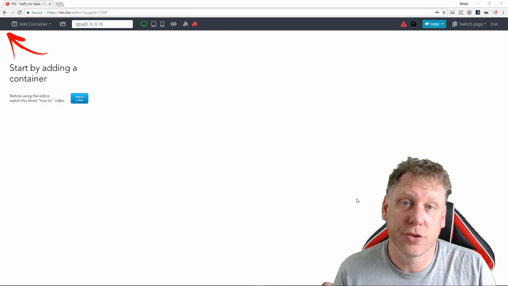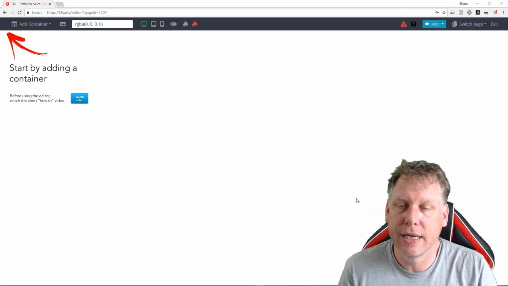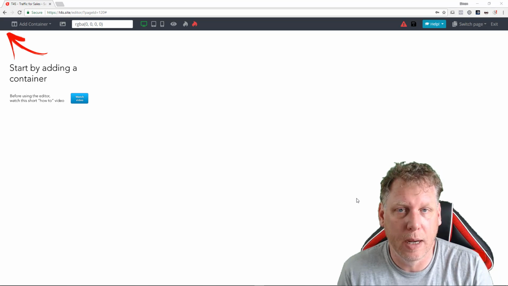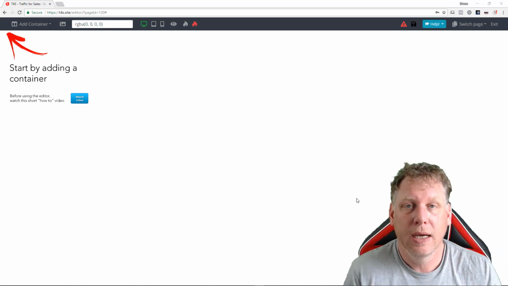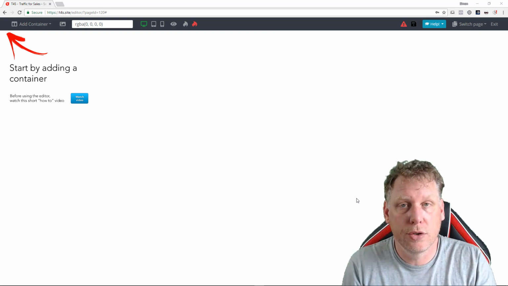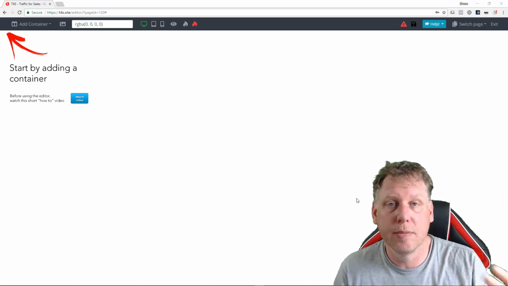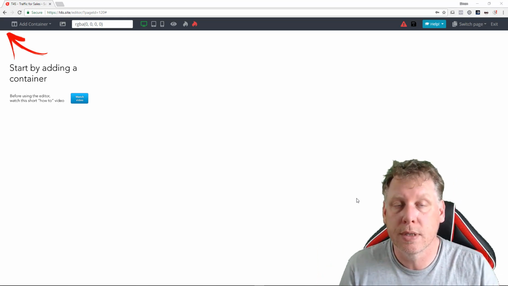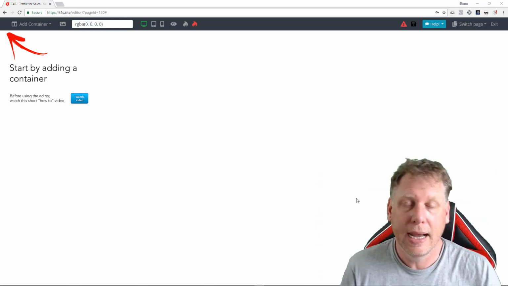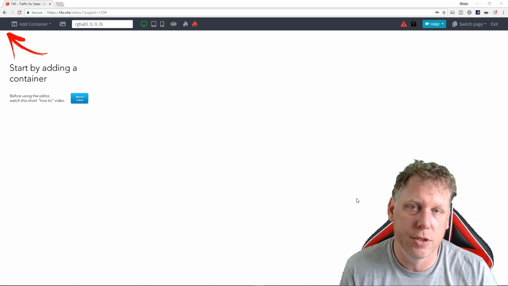So this is the editor screen, and I've got a blank canvas here to start with. Just a very quick thing to tell you about before we get going. The important bit is containers and elements. A container is a box on your screen inside which you put your elements. Elements can be headlines, subheadings, images, text, videos, whatever they might be. These are all elements that sit inside a container, and you can fill that container with as many elements as you want.